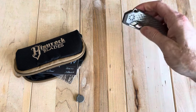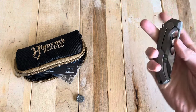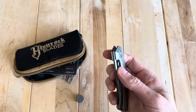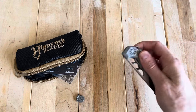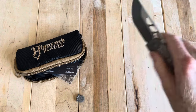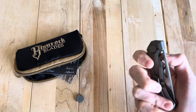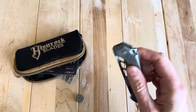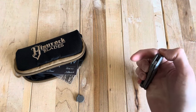Not getting a really easy rollout or thumb action. I always look for how much of the handle is in the lock bar, because that makes it pretty tough to hold it in a way where you can still properly thumb flip it out without putting so much lock bar pressure on yourself that it doesn't come out, which is what's happening here. So this knife is susceptible to lock bar pressure. It's definitely an issue for me, not for everyone. For me, that's something I look out for.